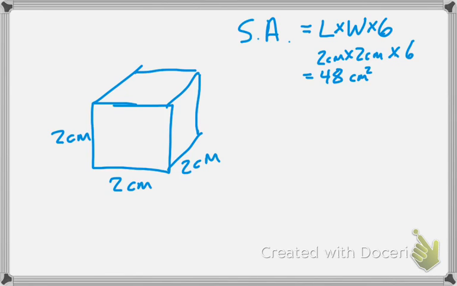That was surface area. So each one of these is a two-dimensional surface. So 2 times 2 would be 4, right? And then I've got 6 of those sides that have a surface area of 4 square centimeters. So 6 times 4, right? Wait, did I do that right? Hold on. It's early in the morning. My brain's not working right. 2 times 2 is 4 times 6. That's 24. What's wrong with me?